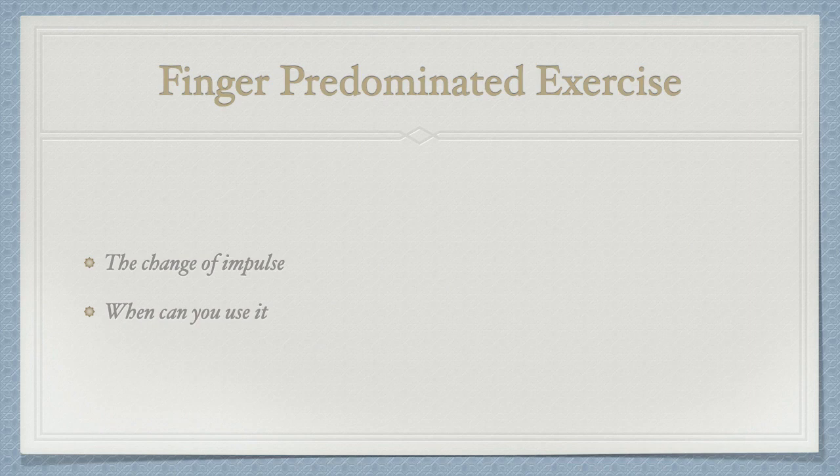Because of its gentlest character, the finger-predominated vibrato is good when you are playing certain soft passages or when the music is so fast it is impossible to insert a hand and wrist vibrato, but you want to express something special. So, a quick finger predominant vibrato is a good choice in this case.